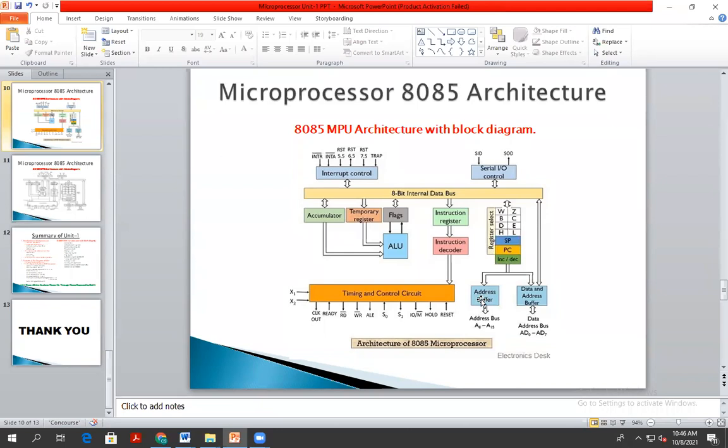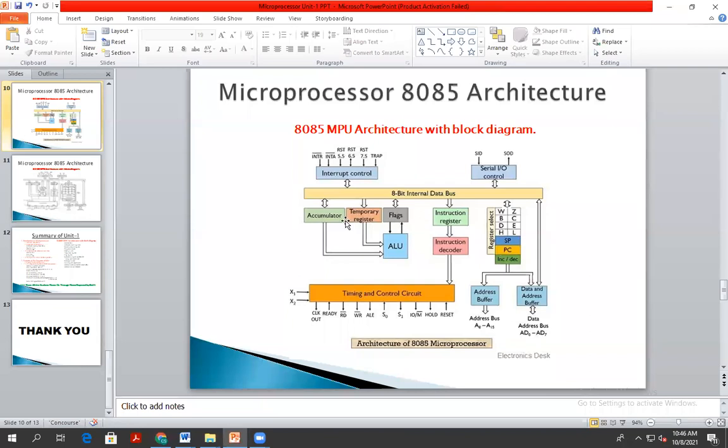In this, again, we are going to use two sections. One is the address buffer. That is all the address bus lines, A0 to A15, as per the pin configurations we explained now. So here we have to study the address bus buffer, that is A8 to A15, and AD0 to AD7, the address and data buses. Whatever you use here is directly connected to the data buses. Whatever we covered, all the pins in the pin configurations, are all available here. You have to check it.